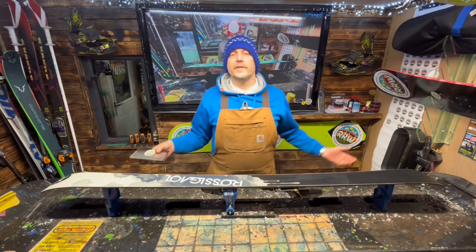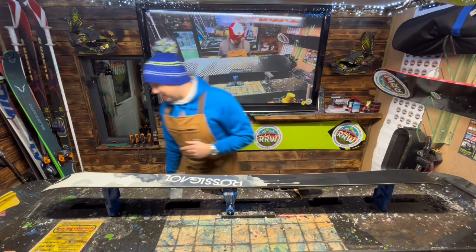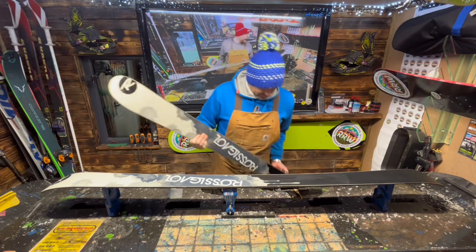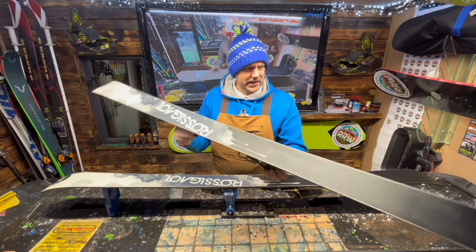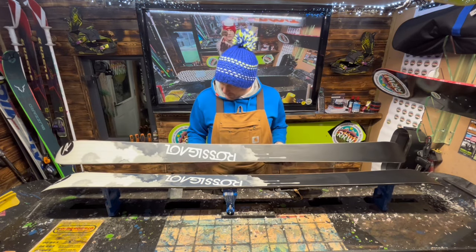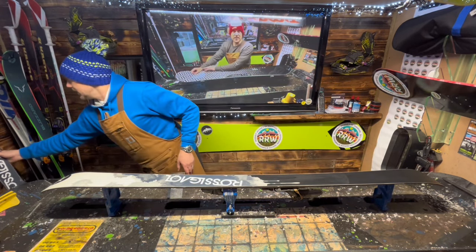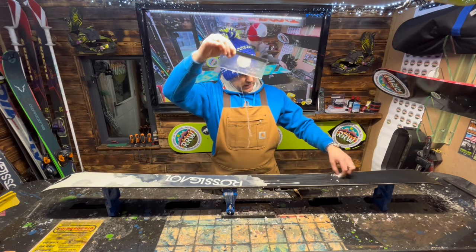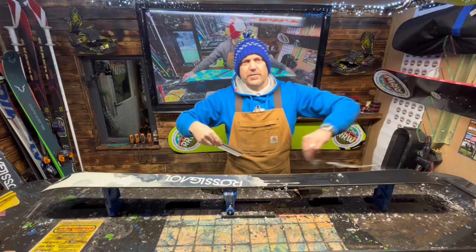So here we are, quite a few hours on, and these very rusty Rossignols are basically coming back to life. I'm really pleased with these. They've come up so well. This is obviously with the wax still on — I've got to give them a bit more detail because they're extremely dusty on the top coat. But we've got great definition in the rails, and already the whiteness in that pinstripe at the front is really, really clean. Most skis now are ready to be polished and detailed.